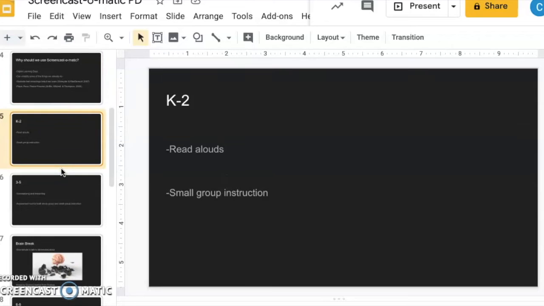K2 has a big focus on fluency and reading aloud and children being able to read on those alphabetical levels by the time they leave kindergarten, first grade, and second grade. So Screencast-O-Matic in the hands of your students can really help you with those read alouds. They can partner up. So if you need them to do a fluency assessment, they can help each other with the technical things. One child can start the recording, the other child can start reading. Their partner stops the recording when they stop reading, and then they switch.